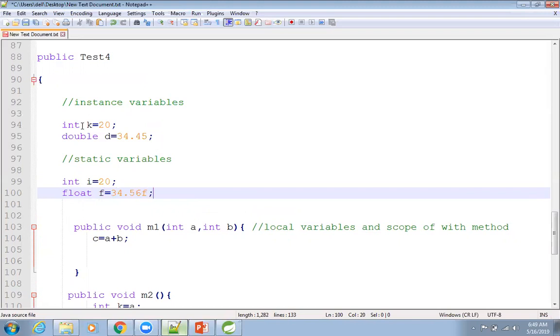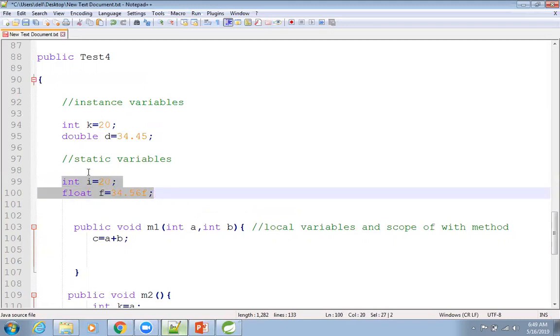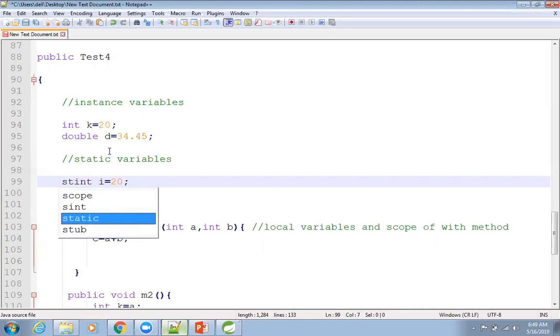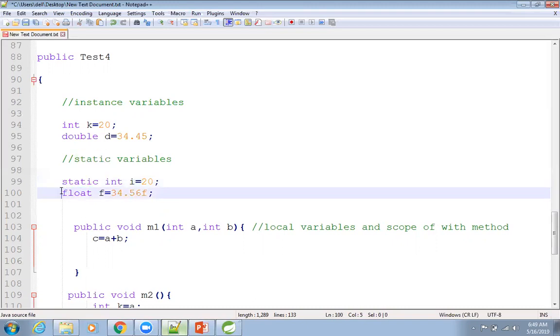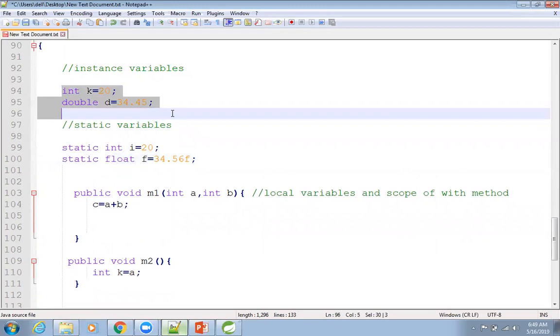If you are not keeping static, these are called instance variables only. So how to make the instance variables static? Keep the static keyword. For this also you keep the keyword static before the float. So these are instance variables.